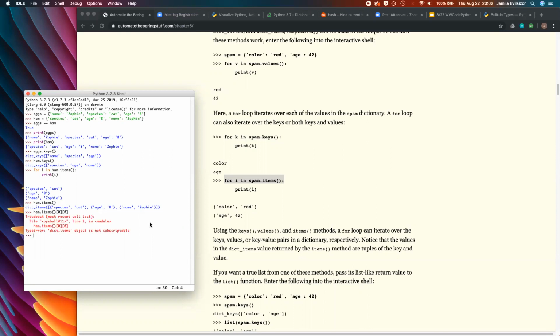And see if... no. dict_items object is not subscriptable. So even though technically this is a list of tuples, you cannot subscript into the dict_items object. It's telling you that you can't index into that, but you can iterate through it and print them out. Is it possible to just do 1, 0 instead of 0, 0? Try 1, 0, but I think what it's telling you is you can't get at the list in the object.